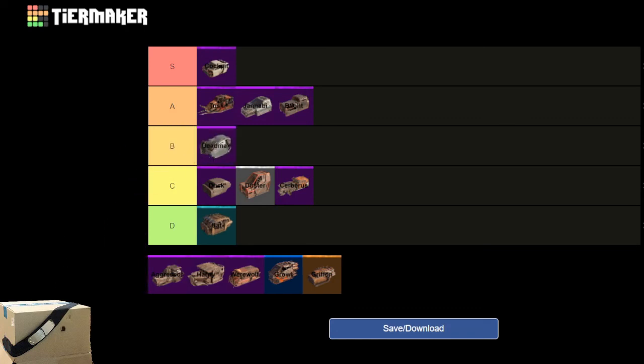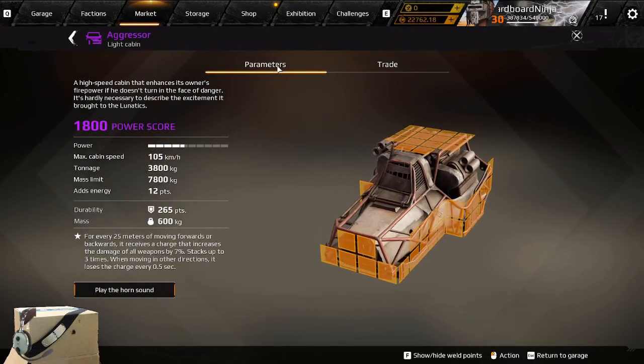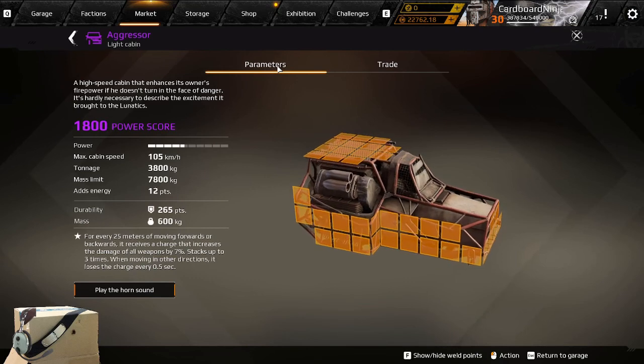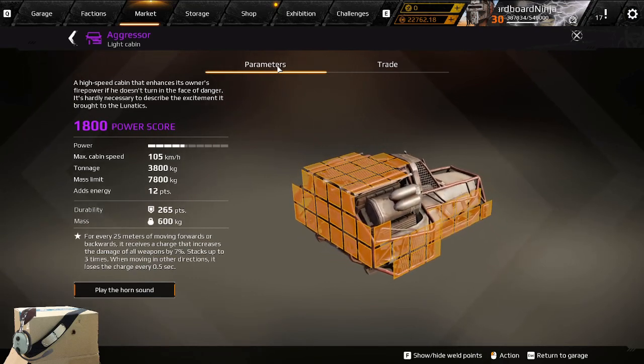The Aggressor. Above only the Cockpit, the Aggressor has 7,200 adjusted maximum mass, second lowest for an epic cabin. The Aggressor has below average power, but shares the highest base speed in the game at 105 km an hour. The Aggressor has an average size with tapered geometry with adequate weld points.